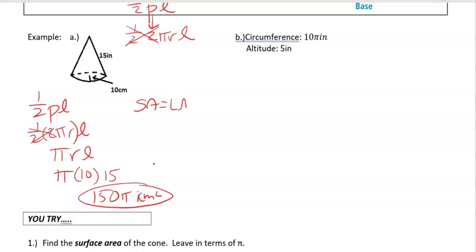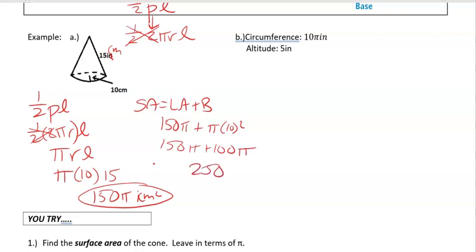Surface area is just going to be the lateral area plus 1 base. Lateral area is 150 pi, and base is pi r squared. What's up? Call me out on it, and you get an extra credit point if you find a mistake. Okay, that's not pointable. Let's just call it both centimeters. That was just me messing up when I made the problem. 150 pi plus 100 pi gives us what? 250 pi. Leave it like that. Let the person who's looking at it decide where they want to round, if they want to round.